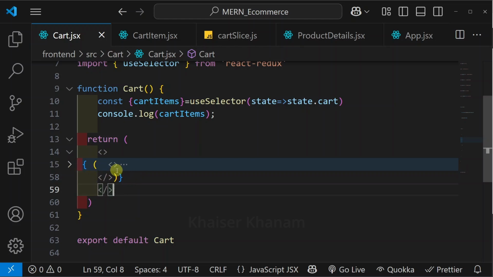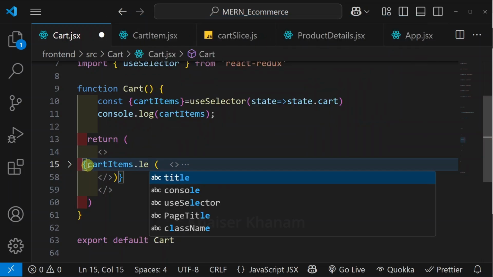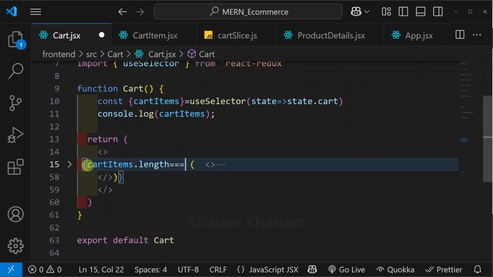In this way, whatever content I am having, entire thing, I have wrapped in parentheses and these curly braces. And here, I will be checking for the condition if my cartItems.length is equal to 0, open this parenthesis. If it is equal to 0, then I will display that text. Else, I have to render this entire component.